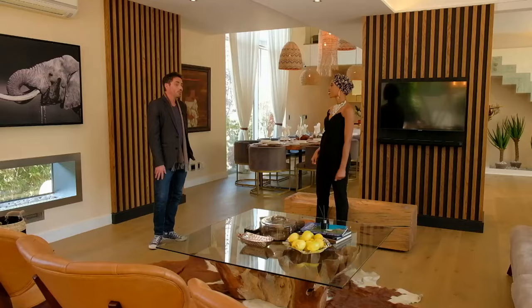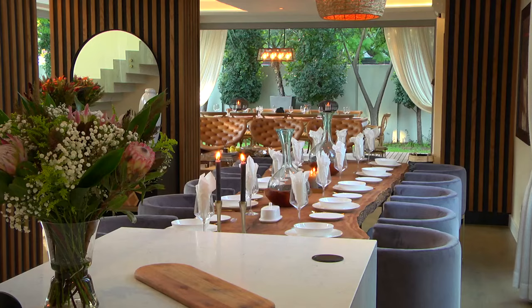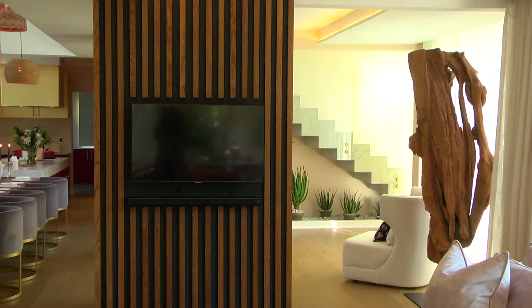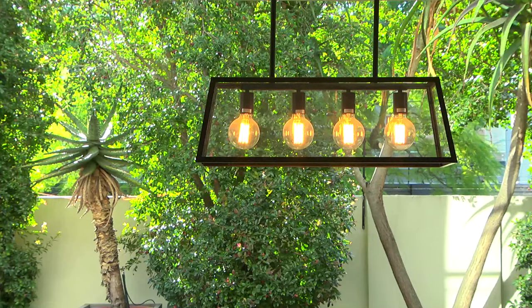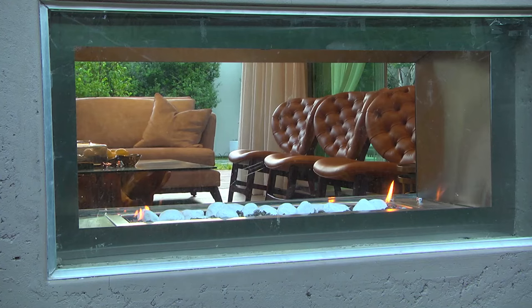One of my favourite features is how much light comes in here. Talk to me about the balance of natural and artificial light. That's a very important balance — a lot of people tend to skimp on lighting, but lighting really sets the mood and tone. This home at night is something special, really warm and inviting. There's a lot of natural light coming in with the walls we removed, and we brought in some cove lights for indirect mood lighting that reflects off the ceiling for a softer glow, plus more functional downlights for task lighting.